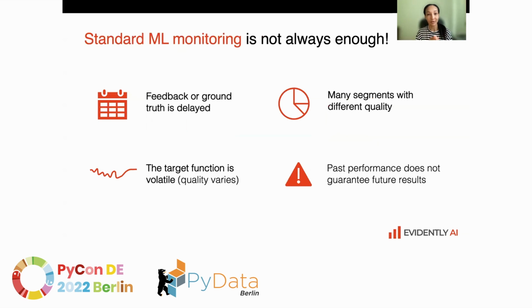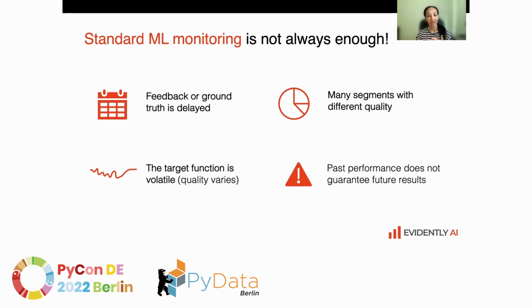Pretty often we deal with forecasting services, for example, demand forecast for some products or services. And here we can have a long horizon of our predictions. It can be weeks, it can be months. And here we just cannot rely on standard performance monitoring because to calculate quality metrics, we need to wait for these weeks or months in order to get our feedback or ground truth to calculate the metric. So this is the first example.